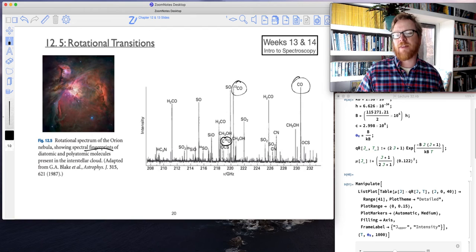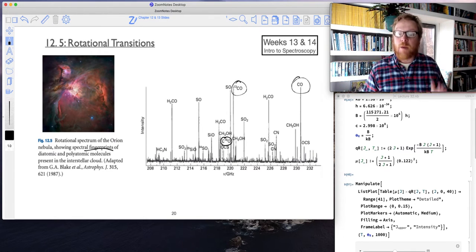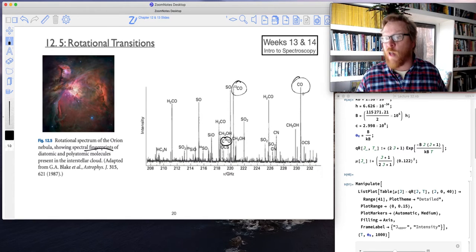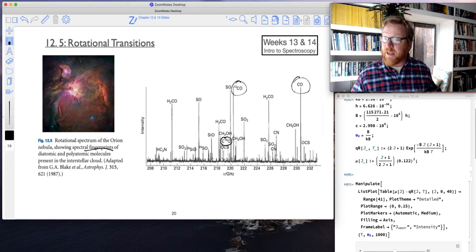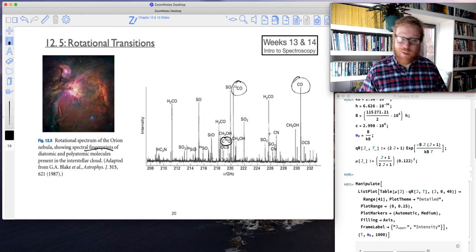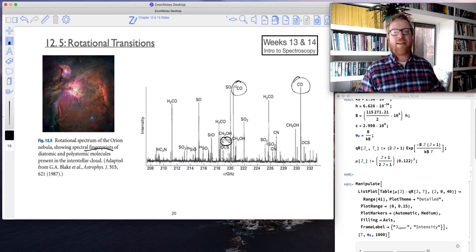So we know at the minimum we're at 3 Kelvin or so in the sample. But if we looked further down the spectra and we saw another carbon monoxide peak, corresponding to the 2 to 3 transition, we could make some assumptions about the temperature of this nebula, which is so cool because it is trillions of miles away. And yet we can still get a good estimation of its temperature, which is really, really cool.